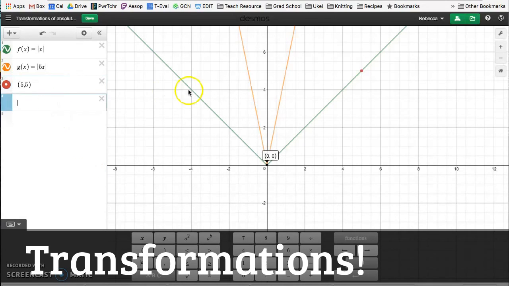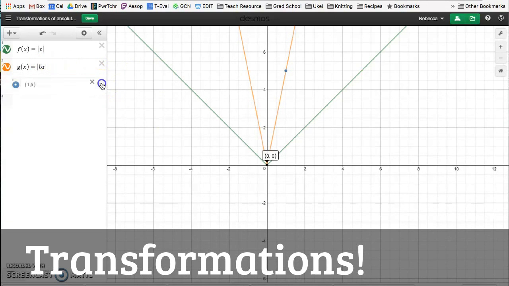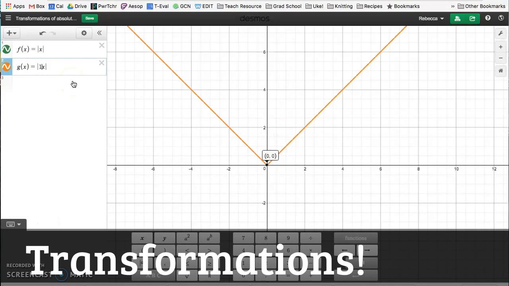But what's happening is I'm taking all the x values and actually multiplying by a fifth. So whereas before I had the point five, five, now on the new one, see how that's on the old one? That's on the original. I'm claiming I'm taking all the x values to produce the same y values. I'm multiplying the x values by a fifth. So that means I would have the point one, comma, five. And so it is true. If you were to multiply by a number less than one inside the absolute value, that's going to be a horizontal stretch.